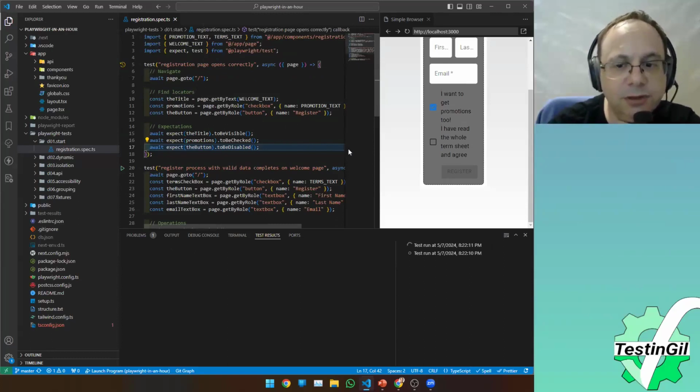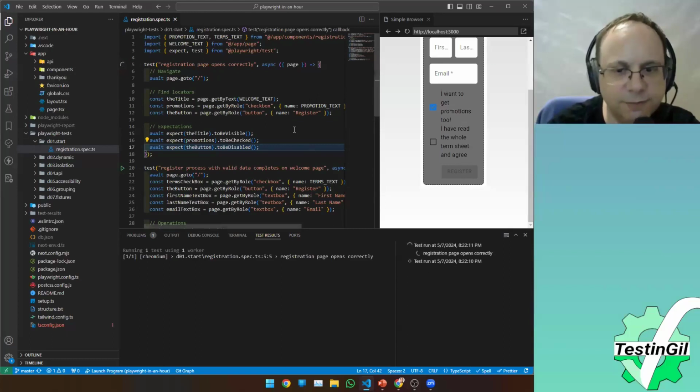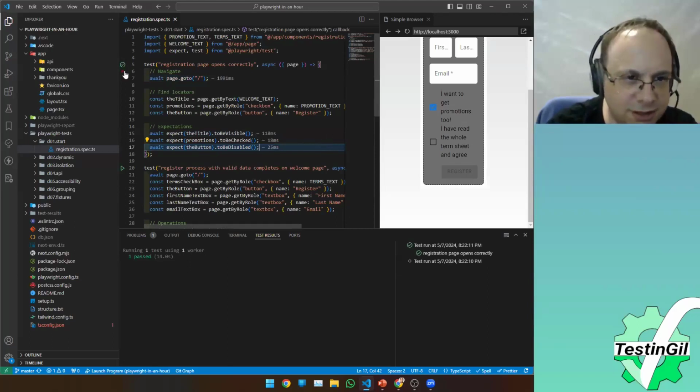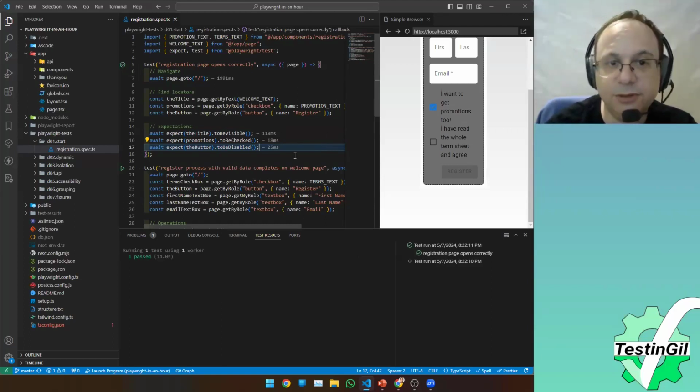So I'm running in Visual Studio Code. Inside Visual Studio Code, you see the icon has changed. This runs here. This is checking what happens when the registration opens correctly. Just this loads correctly. And you'll see that, first of all, it succeeded, and these are the times it took for each step. And you didn't see anything, and the reason is that the default mode of running tests inside Playwright is headless mode. It doesn't open the browser visually. We'll talk about that in a minute.